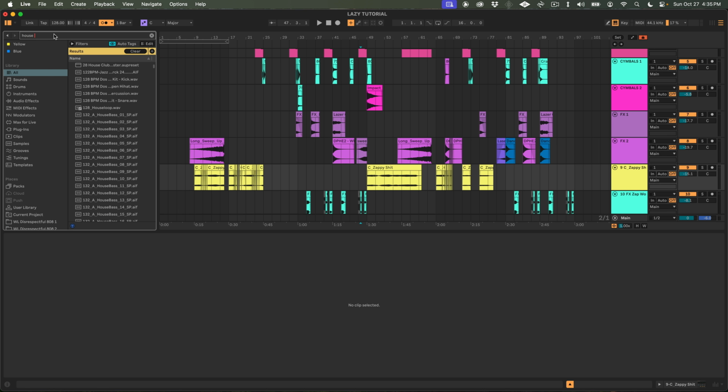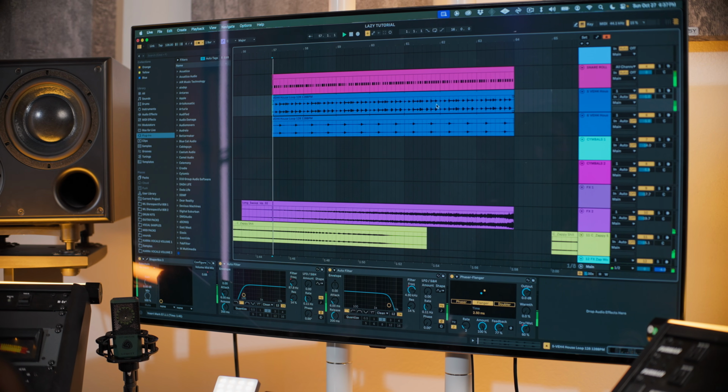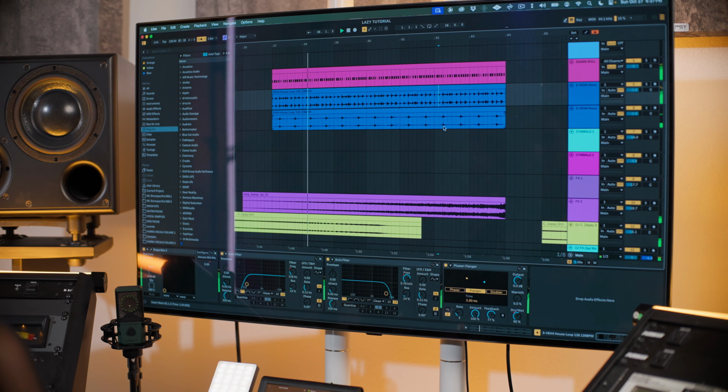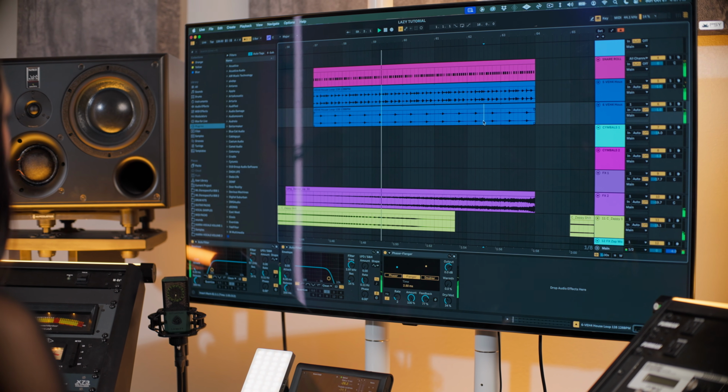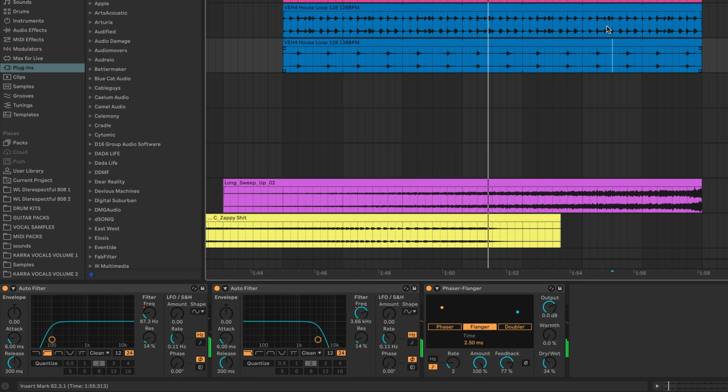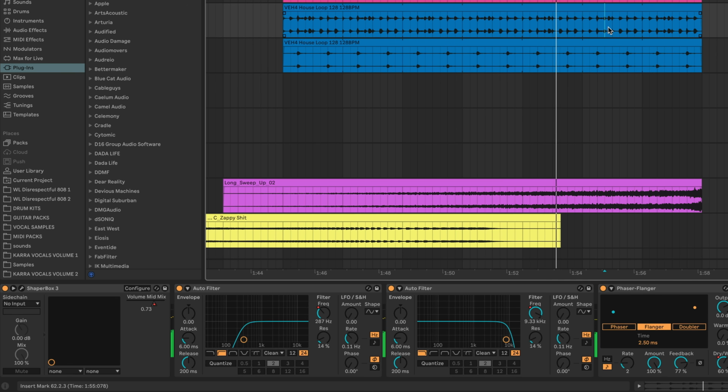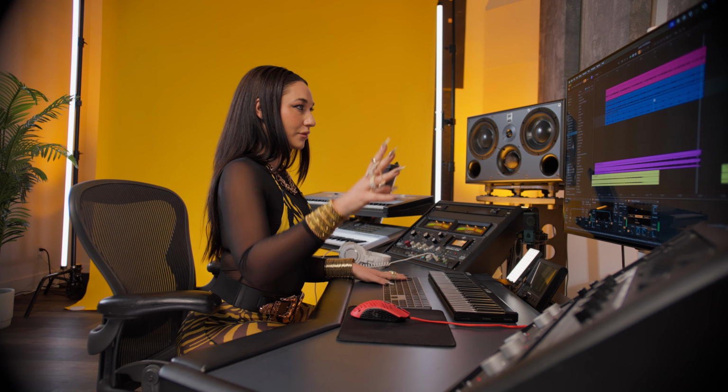Moving back to drums, I'm gonna search for house loops to find a percussion loop that matches my track. I found a perfect loop in a Vengeance sample pack that added low and high cut filters, plus a flanger to make the loop feel like background percussion during our track's break and build up.